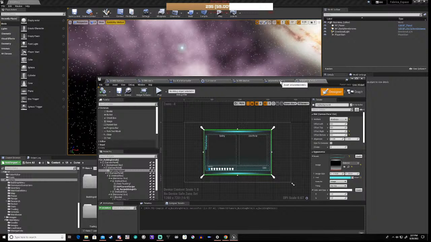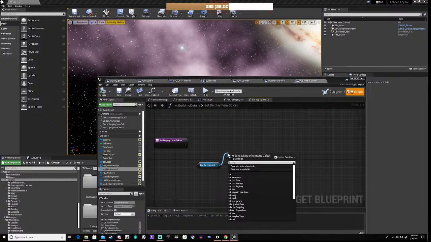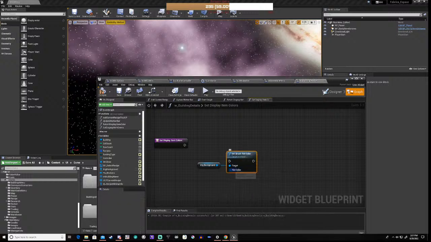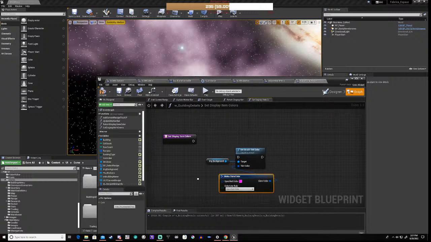So what we can do with that in the code is basically say set color and opacity. In fact, maybe we want to do that. This tint color, no, it's a slate color. Well, we can do that. All we need to do is make slate color, right?